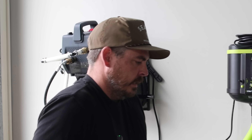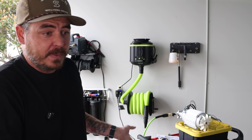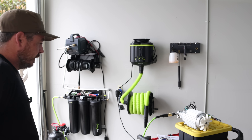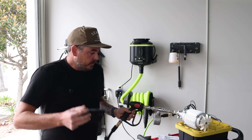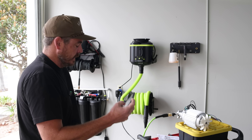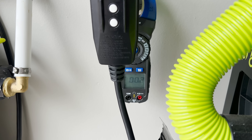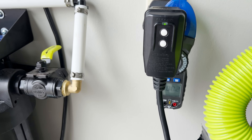All right guys, we're plugged in and good to go. I am nervous but couldn't be more excited. I can't wait for this thing to be done — if this goes badly it'll unfortunately push the date out, so fingers crossed. I'm going to get a reading on the amp meter. I want to test this right out of the box, because as a detailer we're firing the thing on and getting to work — we don't have time to wait a few minutes for it to reach peak efficiency. Let me purge out some air and we're good to go.